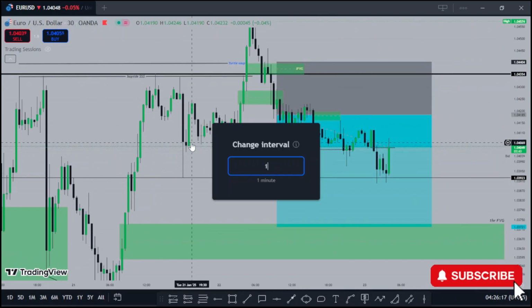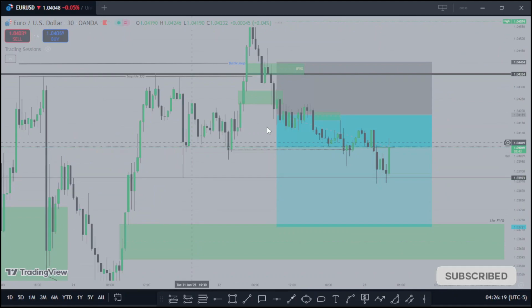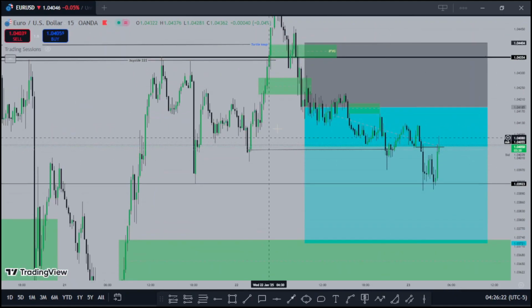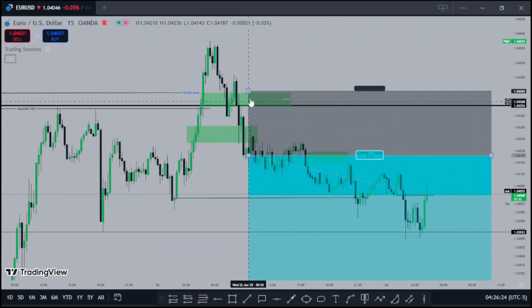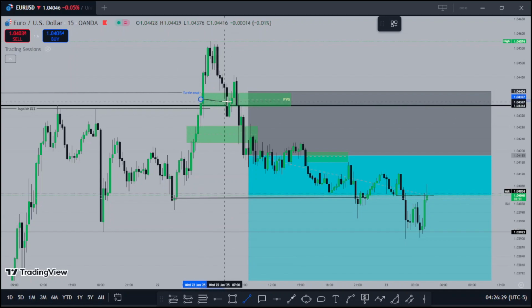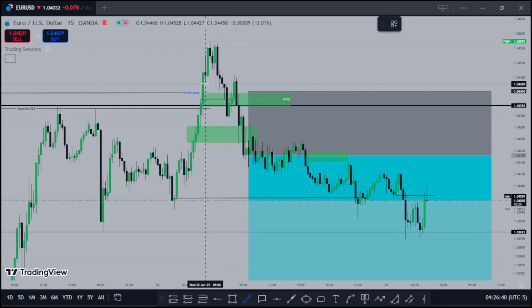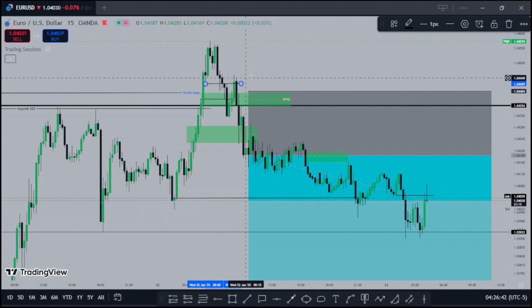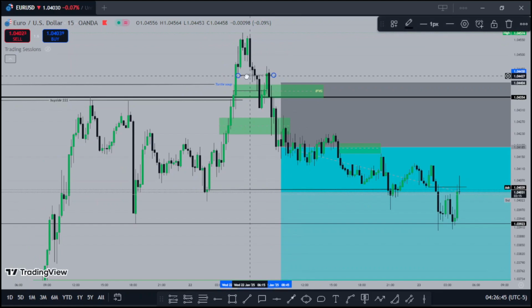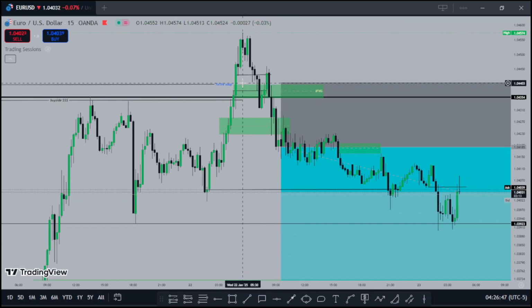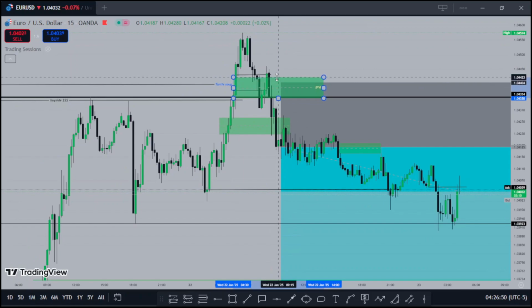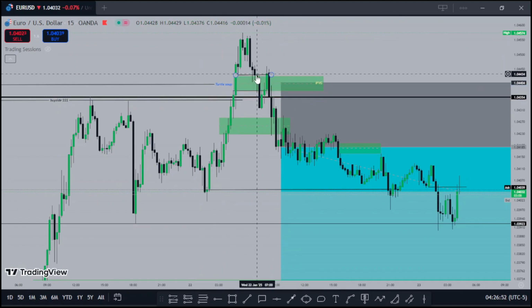I hope you can see this. Okay, let me go to the 15 so that you guys can see clearly. On the 15-minute time frame, you can see that there was an inversion fair value gap that was formed between the closing of that candle right there and this black candle over here, the closing of that candle. So the opening of the black candle over here, there was an inversion fair value gap there.